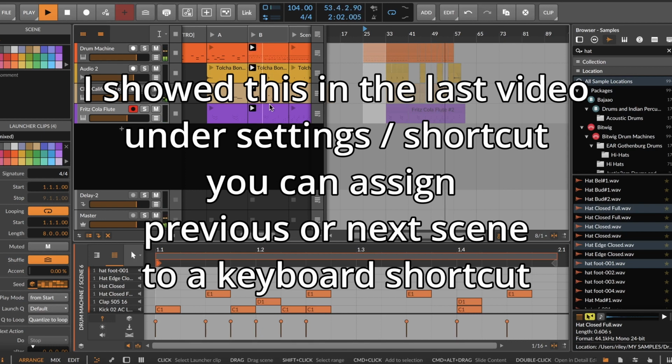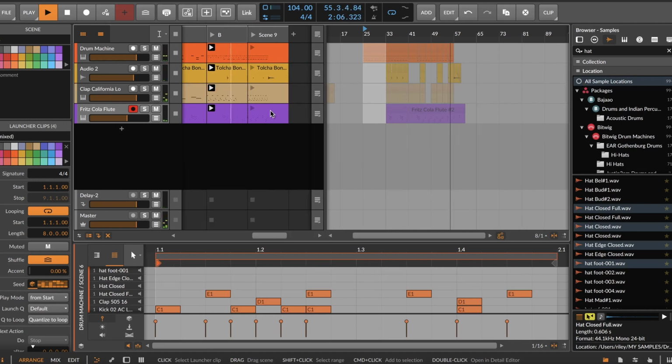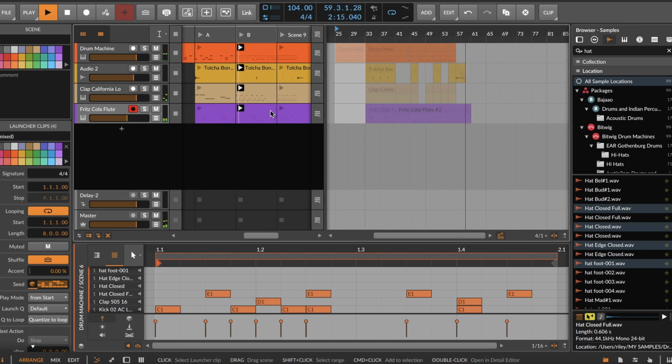So now we're playing back from the clip launcher again, and I'm playing the different sections of the song. I'm just going back and forth with these keyboard shortcuts.